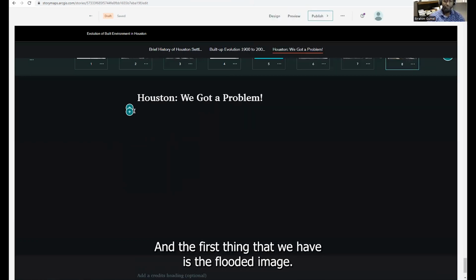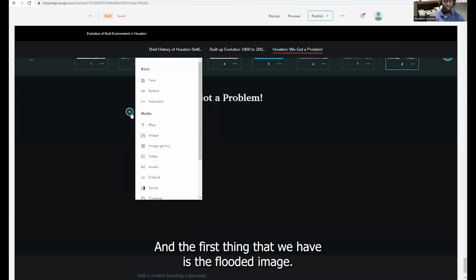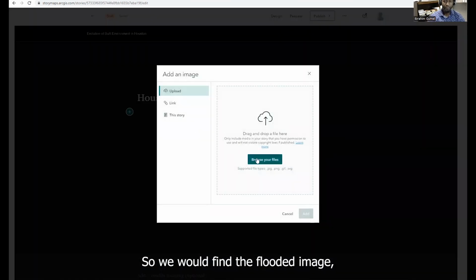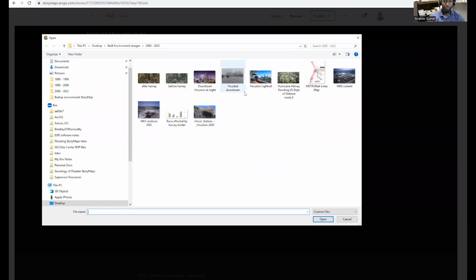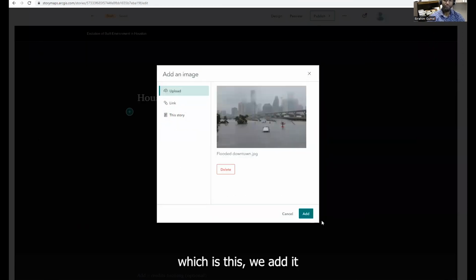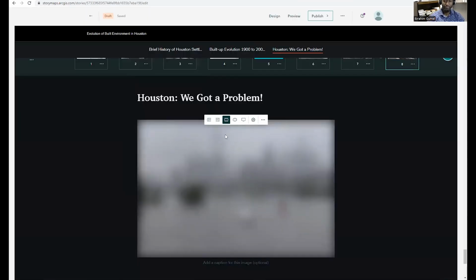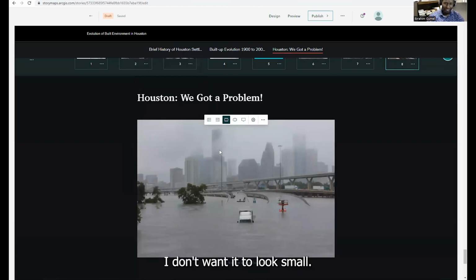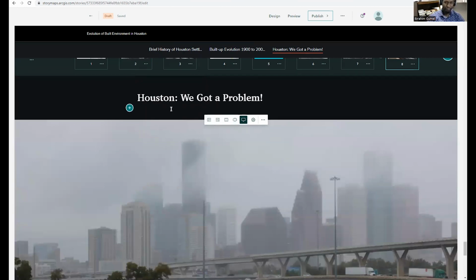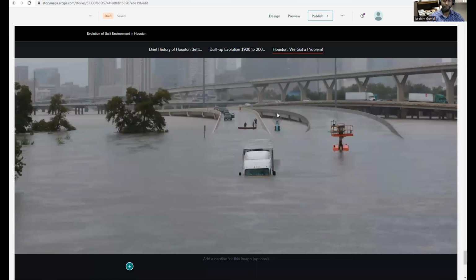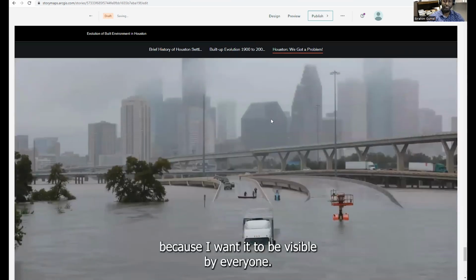And the first thing that we have is the flooded image. So we would find the flooded image, which is this. We would add it. I don't want it to look small. I want it to take the whole page. So I would pick this option because I want it to be visible by everyone.